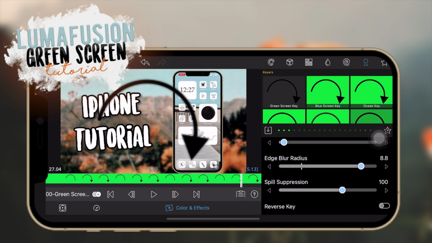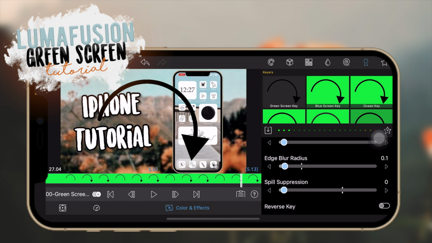Edge radius. Here you can see another thing if you want to soften it. I don't know in which case you might want to do this. Here is the harshest line, it's not blurred at all, this is what it was. So if you wanted to have a sharper line, you can do that. And spill suppression, it's really hard to see, but there is a difference in using that.